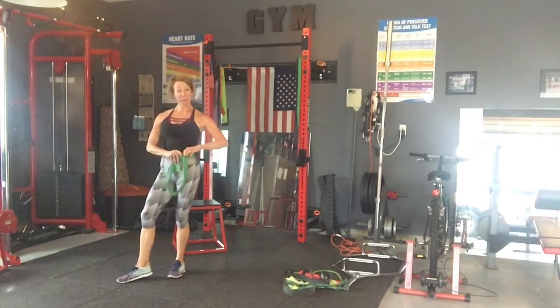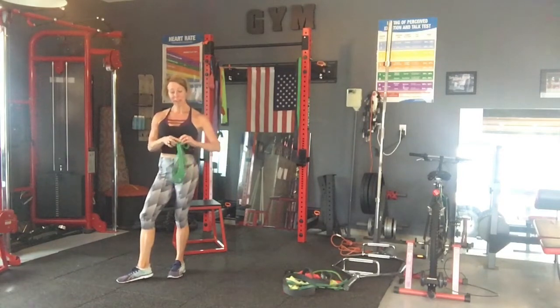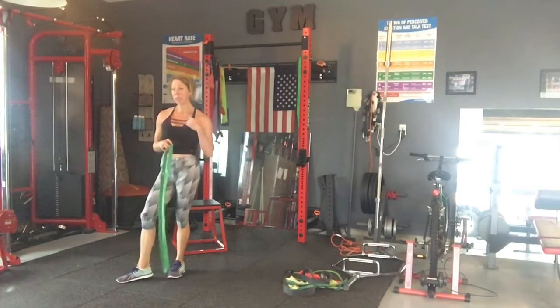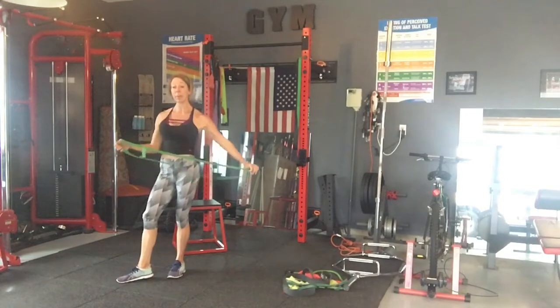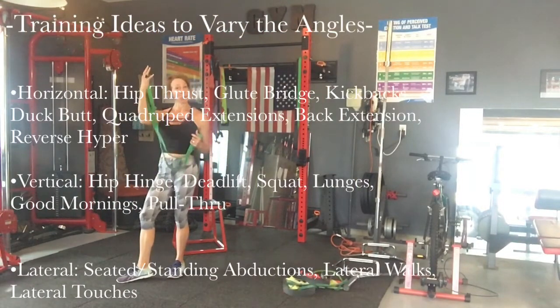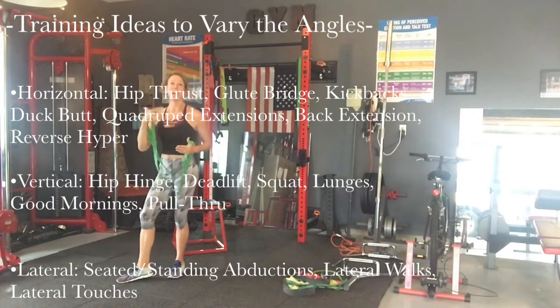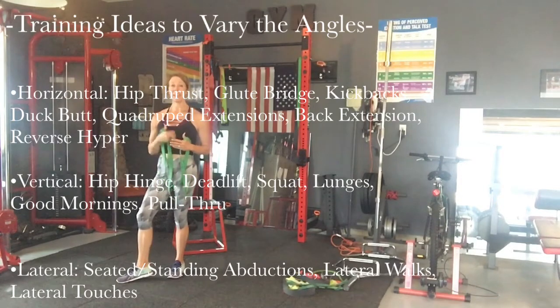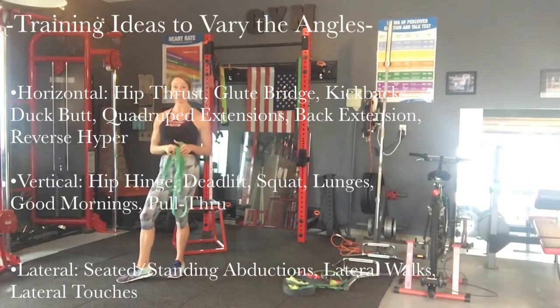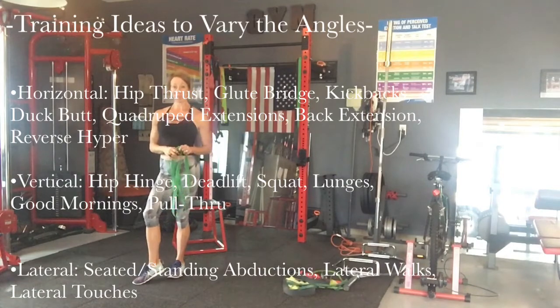And of course, I didn't say anything about the upper body, but that is just something you could do. So create a little workout. If it were me, and I were programming for a client or myself, I would switch it up, and I would start with something on the horizontal plane, then I would go to a vertical, loaded, and then maybe to the lateral, and then go back through that, and then get some new exercises. So you're constantly training from top down, front to back, and left to right, and that's just a great way for overall physique development for the lower body.